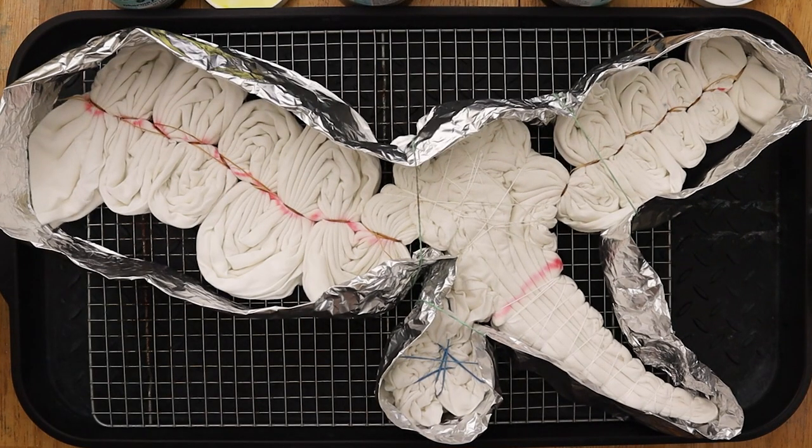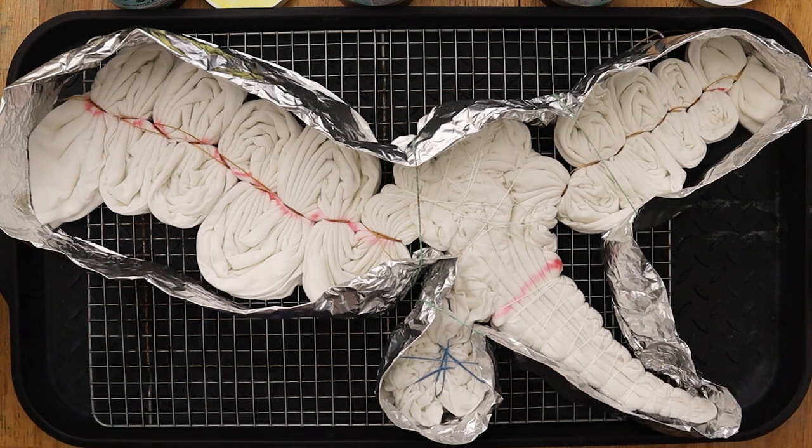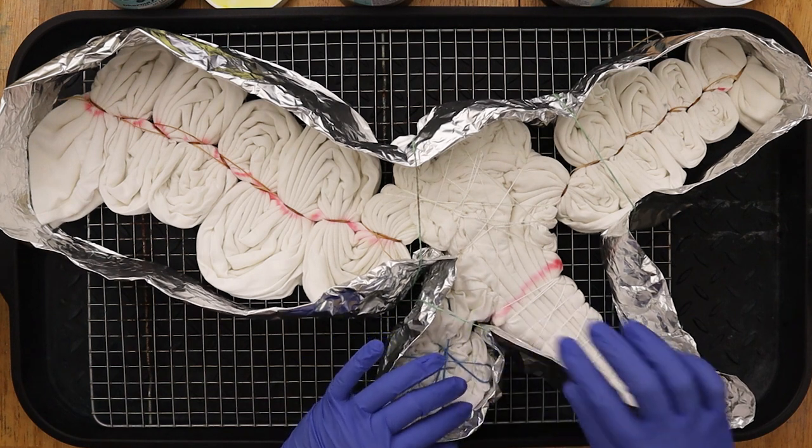All right, you guys, we got our awesome pajamas sitting here, ready to go. It sat overnight. It's still a little damp, but not damp like we just took it out of soda ash. So this is ready. We are going to put colors on here.